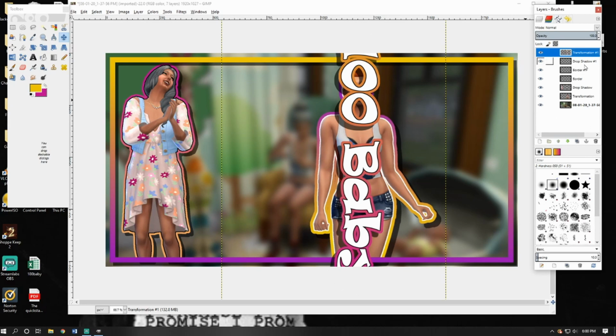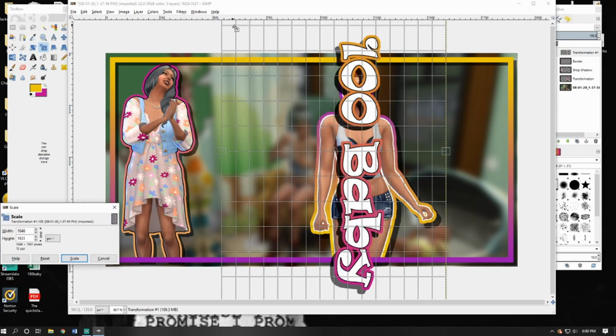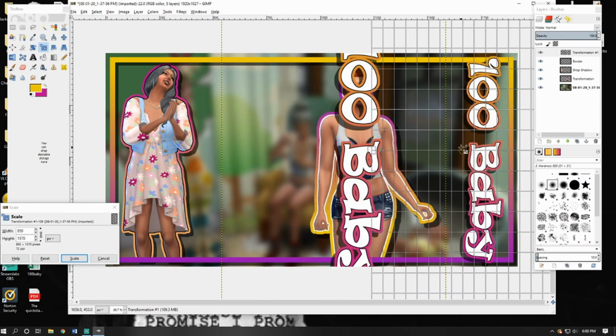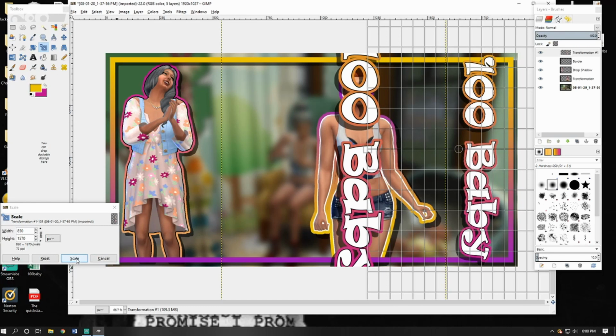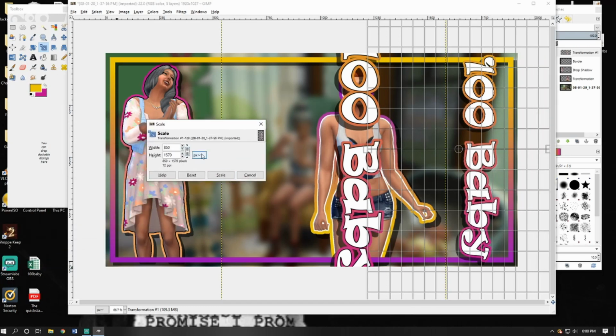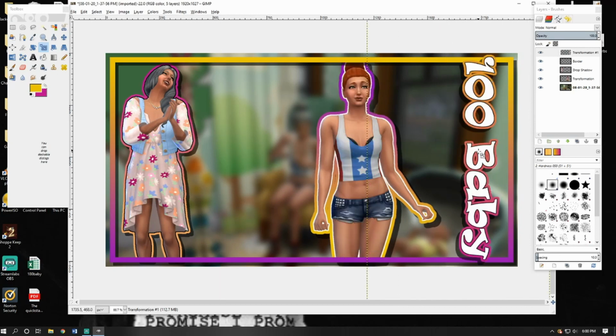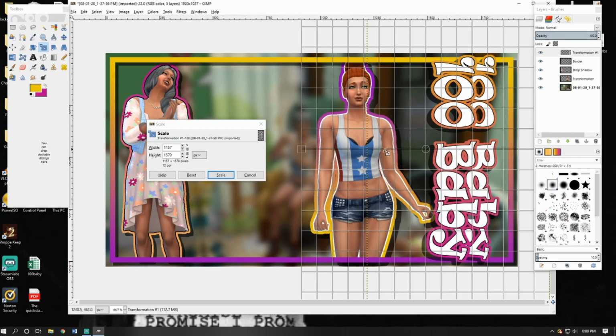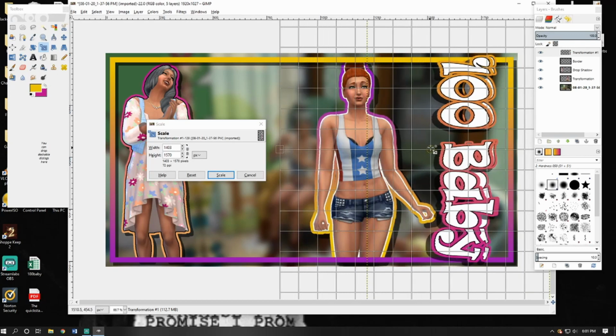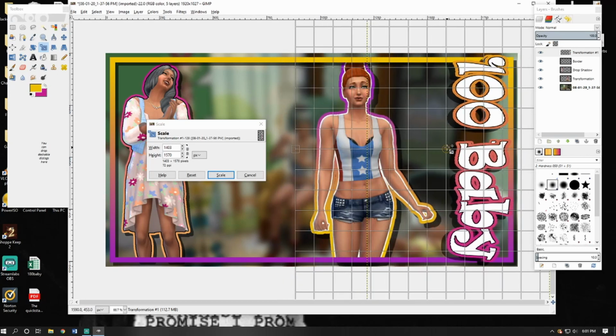So we want to say to new layer. Okay, so now I want to resize it so I can see the whole thing in the thumbnail. And I like to have this over the border, honestly. So I like to scale it like that, but then you can unlink this for the text because see there's some empty space right here, so I like to maybe make it a little bit longer until it mostly fills that space. There we go.